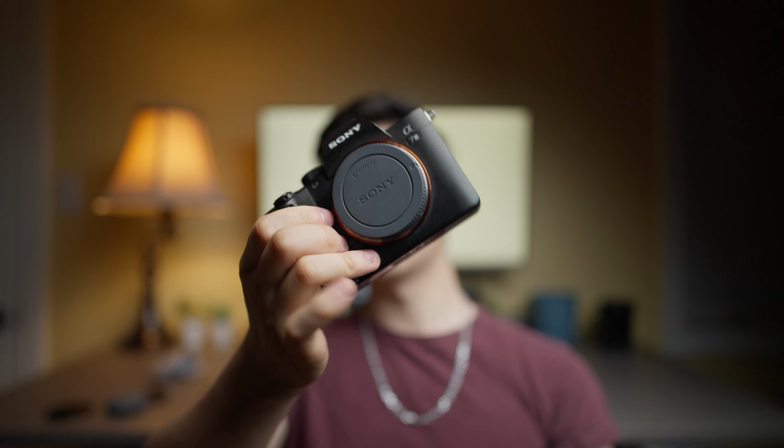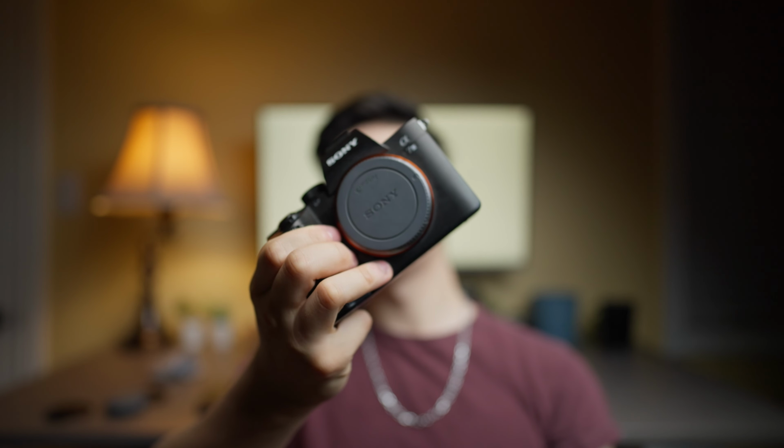I will say that I find the screen of it really bad compared to the viewfinder, but if I'm mostly taking photos then I'm using the viewfinder anyway, so it's not that much of a big deal. But if you're trying to shoot video, then this might be a deal breaker for you. Another upgrade that I missed that some of the newer Sony cameras have right now is the slightly bigger grip. When I'm holding the A7 III, my pinky is still constantly slipping off the bottom, and this might matter to you depending on what you're trying to shoot.